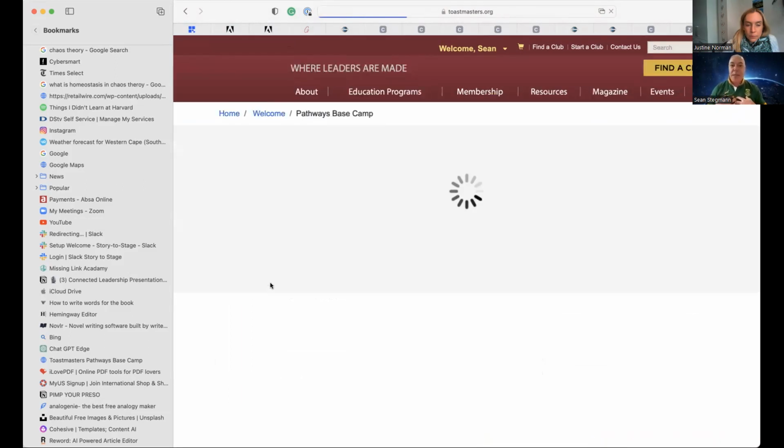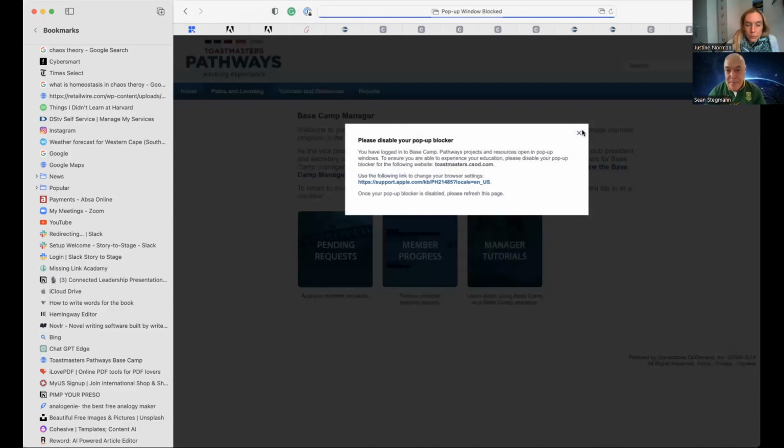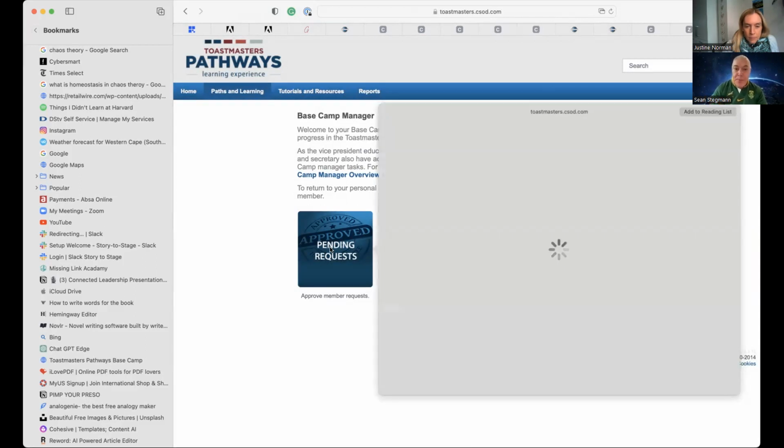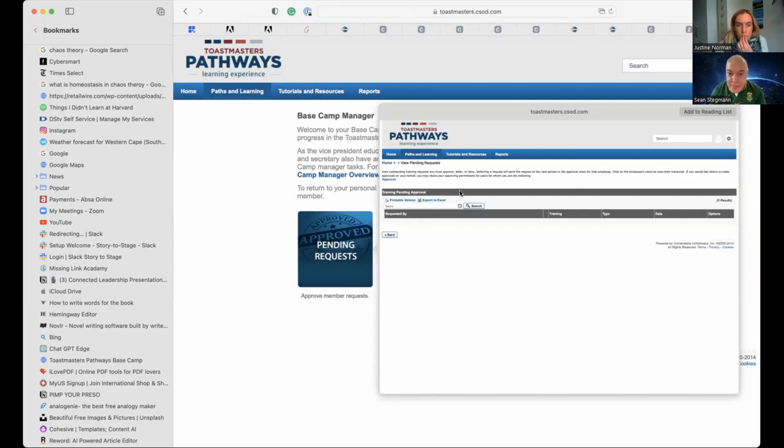I'm able to see who's done their talks, their speeches. You can see where it says pending requests and member progress. The previous one I showed you was the member progress, the tab I had at the top here. But this one is for when you have finished a speech and it has to be approved by us to put into the system; it comes up here as a pending request. Can you see there's no pending requests at the moment? Yes. Okay, so we know that a speech is completed when we see the pending requests come in.